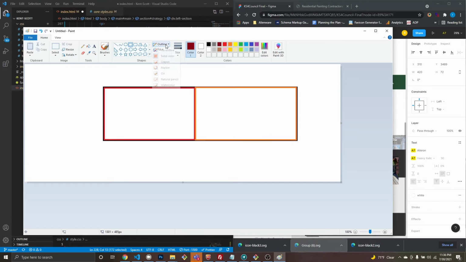Let's do fill. Okay, so this is going to be my text, right? What I'm going to do with this text inside of this container is it's going to be display block. I'm going to set margin left to auto, and what that does is it will just push automatically against this, and it'll push it all the way to the edge.